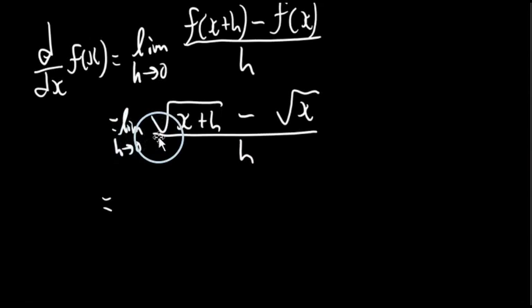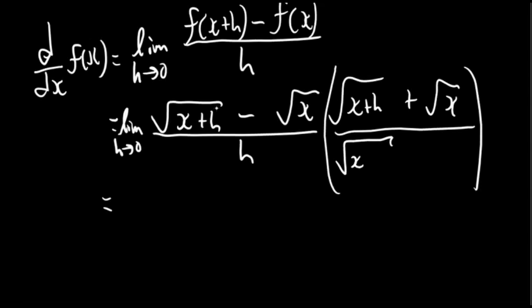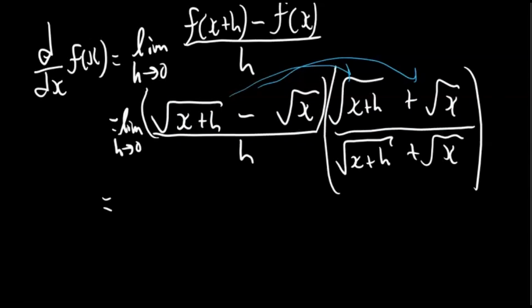Teachers are picky. Okay, now here, every time we see a sum or difference of terms with square roots, we almost always want to multiply by the conjugate, top and bottom. So this would be the square root of x plus h plus the square root of x, and what we do to the top, we have to do to the bottom, plus the square root of x. When we do this, see this top? We can expand this, multiply that by that by that, and then this too. And if you work it out, we get a difference of squares.